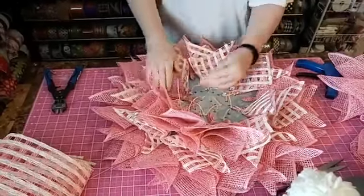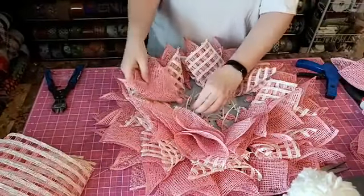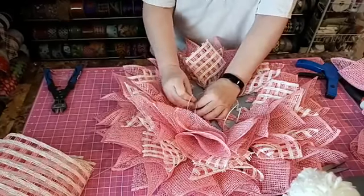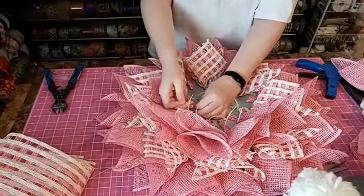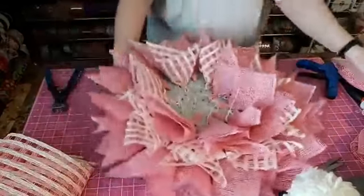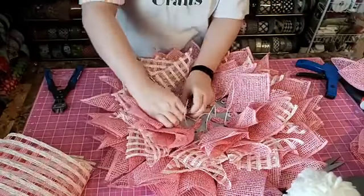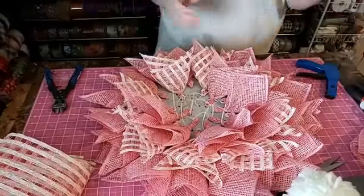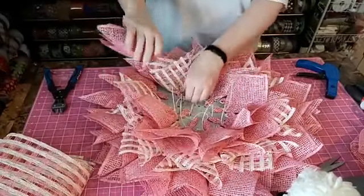These are those zip ties again, guys. And then I'm putting it in this way. So I'm just putting in one and then flipping the other one. That's all I'm doing. And we're gonna have mesh left over, which is fine because they could be done on the small flower board. That's what I want to show you after this one. It's gonna be awesome. Putting in this way, then that way, then this way, then that way.